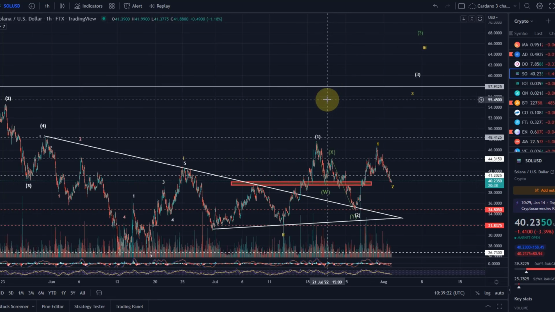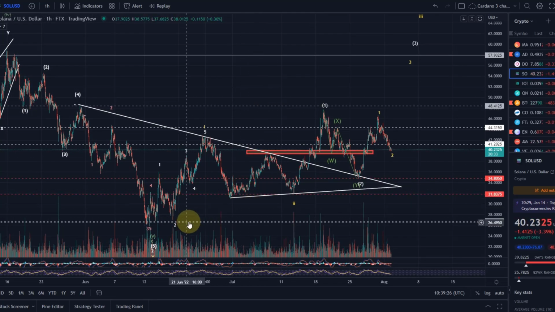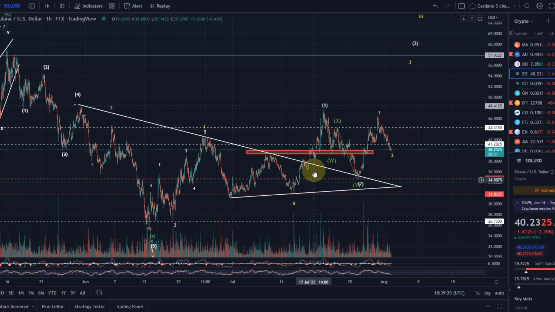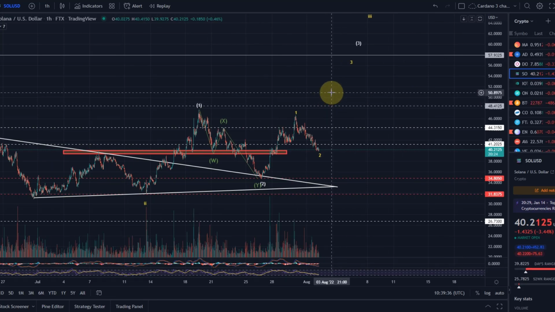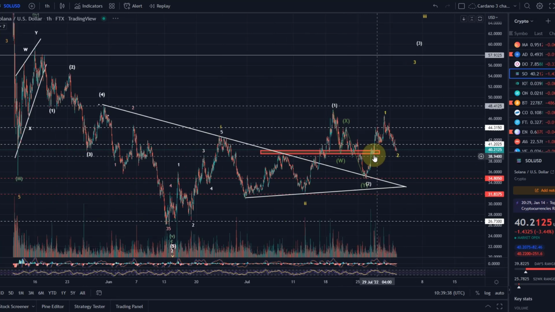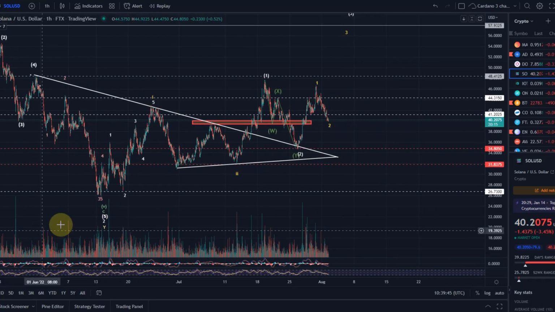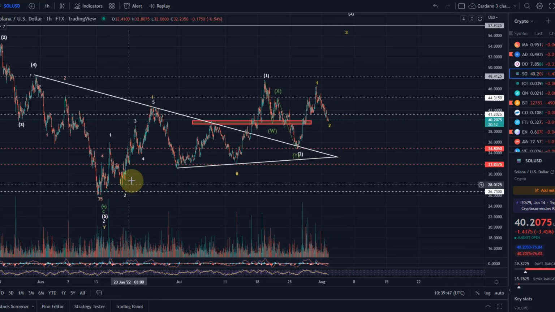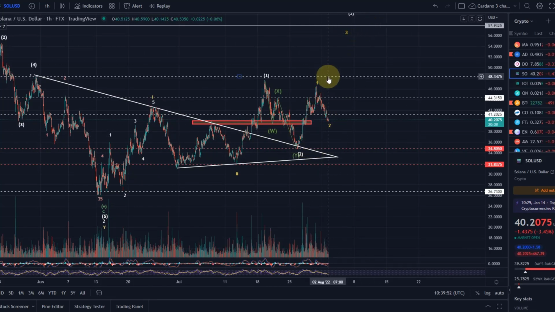Solana creates a few problems here, given that we have so many 1-2 patterns. So 1, 2, 1, 2, 1, 2, 3 is fine, but if it gets any more than that, it will just get unrealistic, and it would increase the probability that we are going to see another low, because it means there are not enough buyers and too many sellers are still selling into the rally. From an Elliott wave point of view, that can also be very bullish, but then something needs to happen, and we really need to break out above that 48.41 level. Then we're going to see some nice upside.